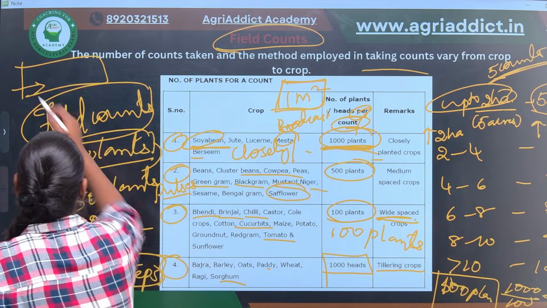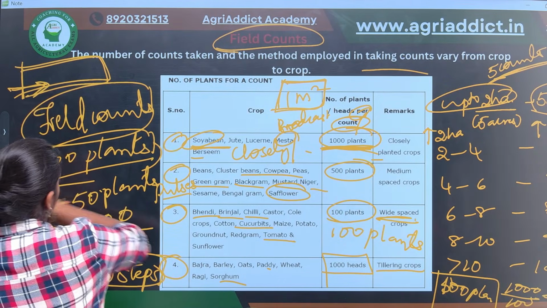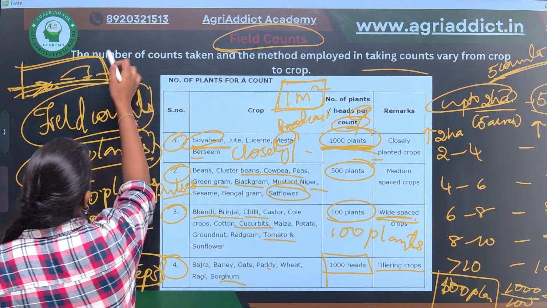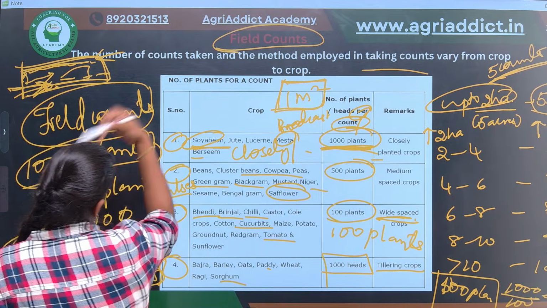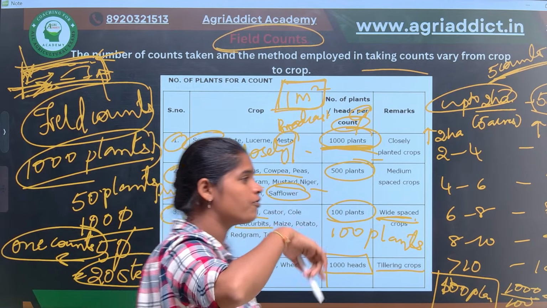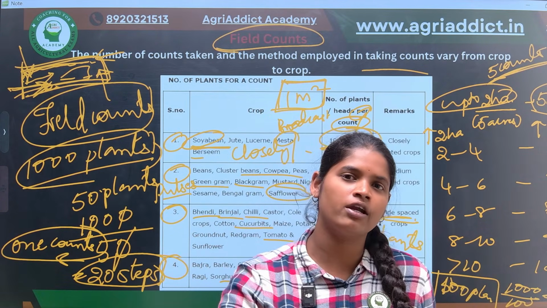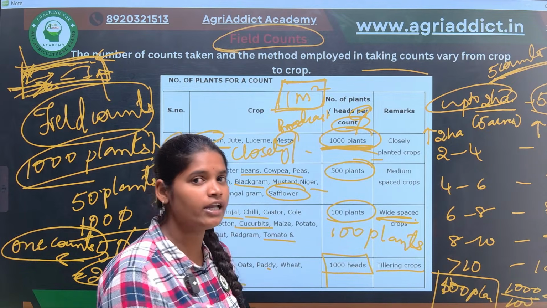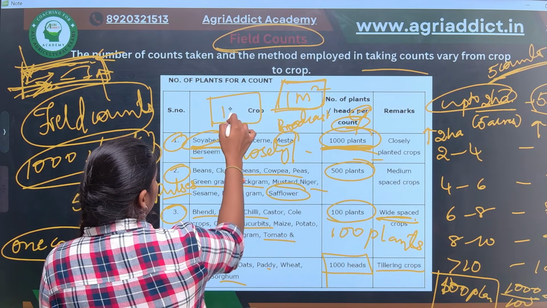For example, this is a field. For the first count, if he enters from this side, he will take the 20 steps here and there. Then it is better if he enters from that side, so he can cover this area also. The third time he can enter from this side, the fourth time from that side. So for different counts, you have to enter from different locations so that he can easily cover the whole field. Got it? In case of soybean or broadcasted crops, we use the 1 square meter frame.